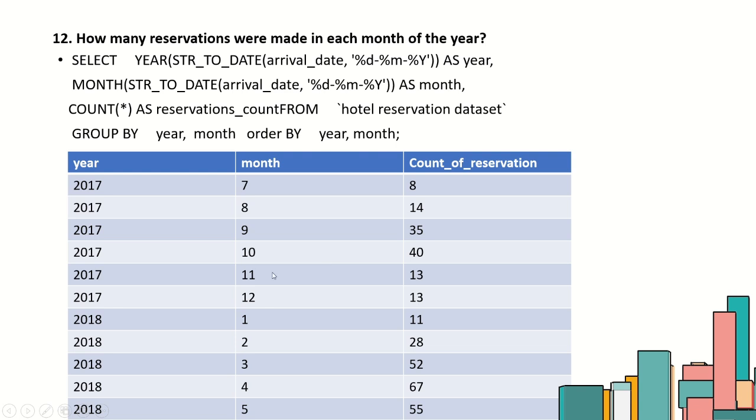Then we can see that it has been decreasing from 2017 to January 2018, since it's the time of winters. So we can extract an insight that in the peak winters it's not much functional, or maybe there may be another reason. But as February of 2018 comes, we can see that the count of reservations has started going up again, and from then till the data we have, till May of 2018, we are seeing that the count is increasing.